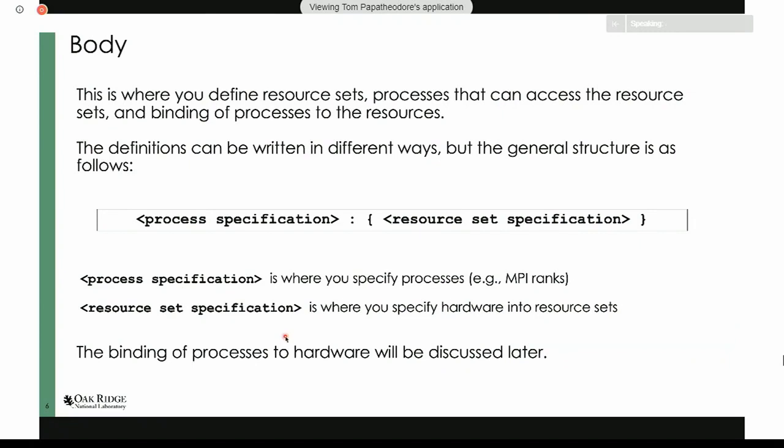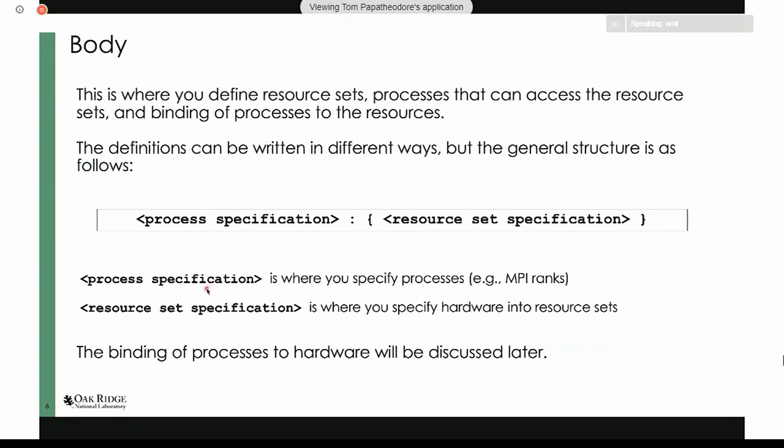Okay, so after the preamble, you'll have the body. As I mentioned, this is where you define the resource sets and the processes with access to those resource sets. You can write these in different ways, and we'll look at that. But in general, this box in the middle shows you the common structure that you'll follow. So you have this process specification, colon, and then inside of these curly braces, you have this resource set specification.